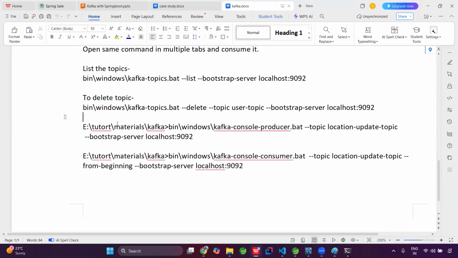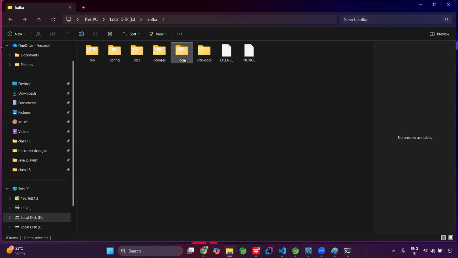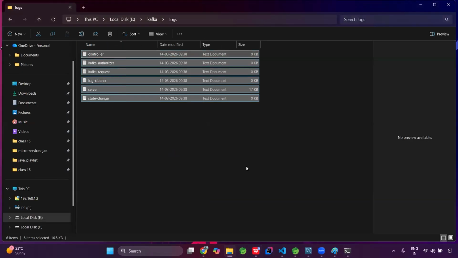These two other command prompts are for Spring Boot. When I work on the Spring Boot application, that time this location will be used. So now we have seen how to create the topic and how to delete it. Now, let's say you use this command and the topic is not deleted. Then you have to go to the log files. See, these are all the log files. Delete them. If you delete the log files, all your messages will be gone.